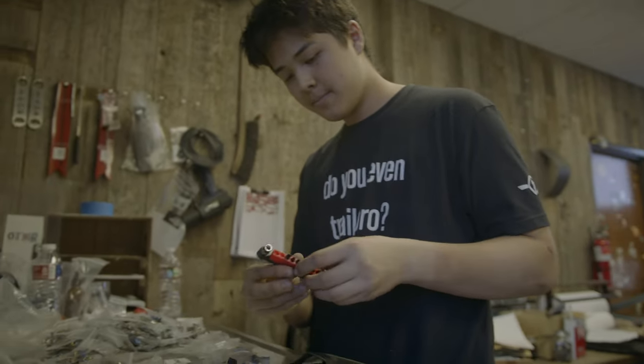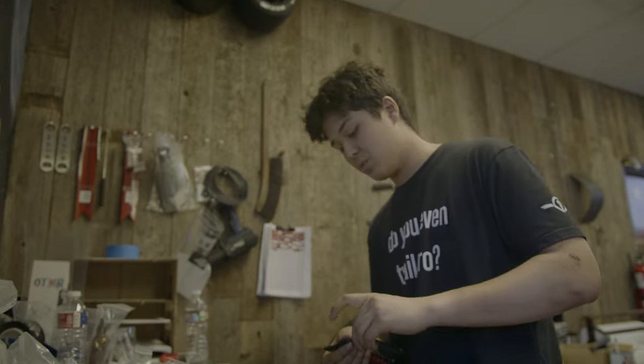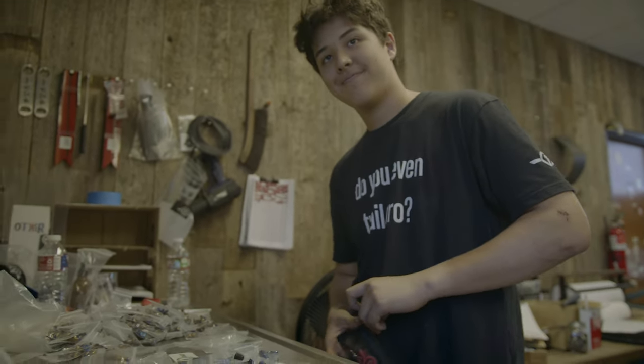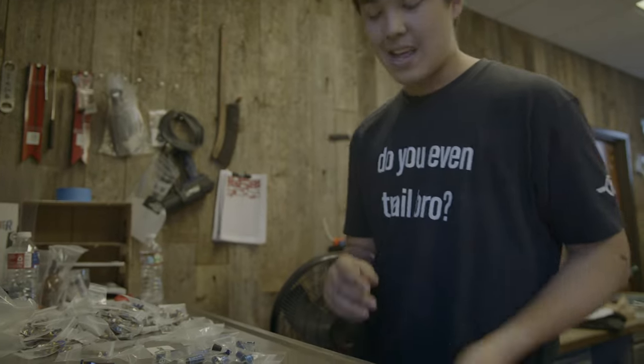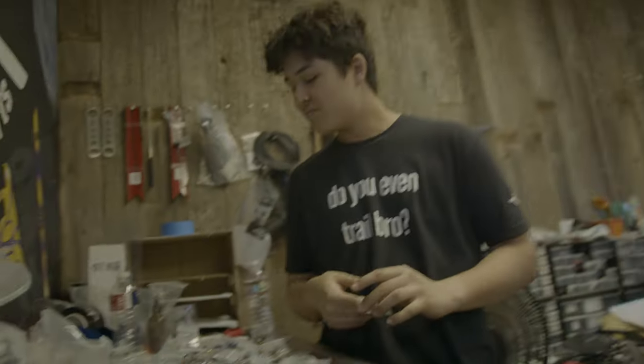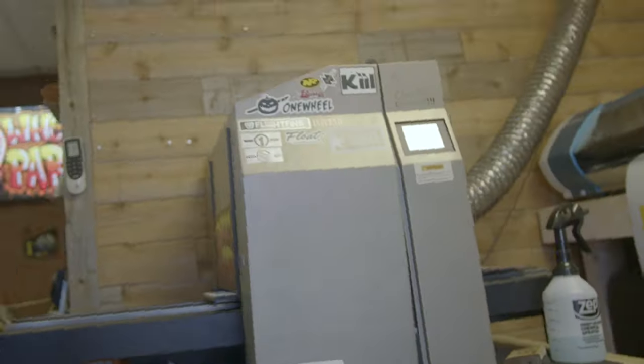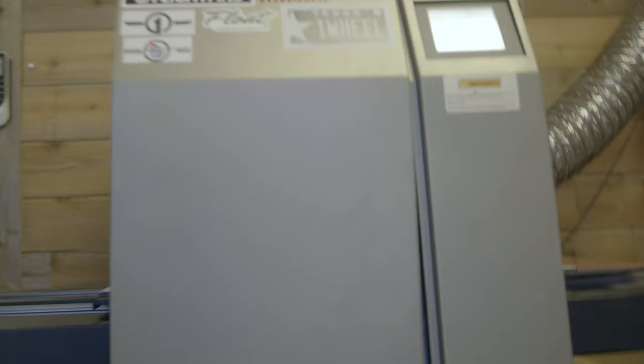We have the same toolkit for the Pint and the XR too. So on the website right now you can go get a tool kit for the GT, the Pint, and the XR. We got a sea of blue, tool kits, fire — all ready to rock. We had a ton of orders and we're printing right now.